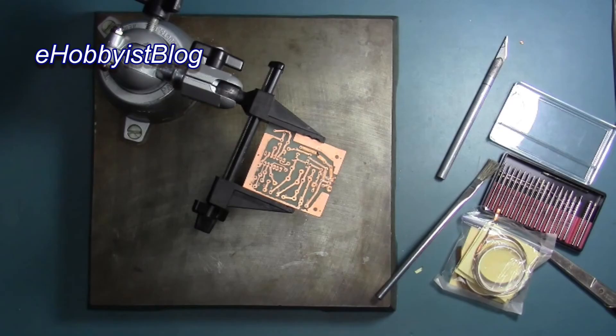In this video, I started constructing the second card, first by using a component tester to test every component, including the transistors. During these tests, I discovered a conceptual error in the MJE3055 TO127 version. I then made corrections to the printed circuit to reflect the accurate pinout of that transistor. In the next video, I'm going to be constructing this second card and testing it.